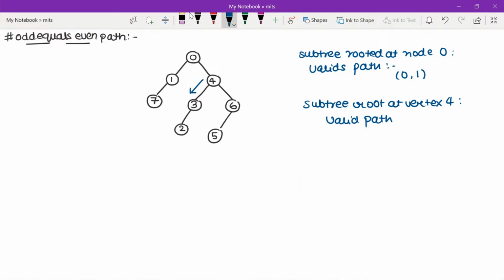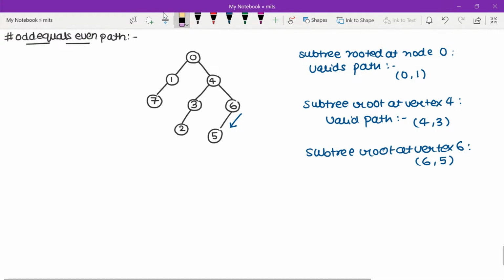Now let's consider the subtree which is rooted at vertex 6. So the only valid path is from 6 to 5, right?